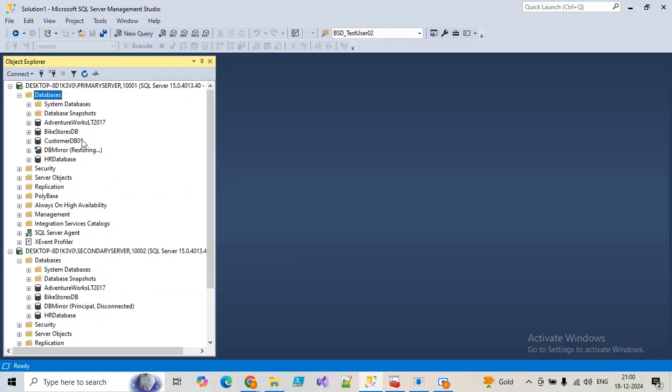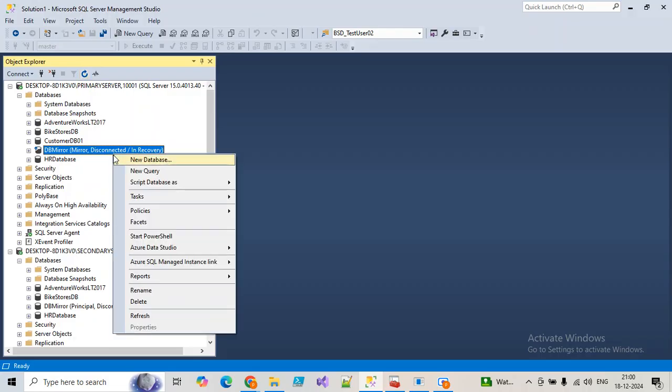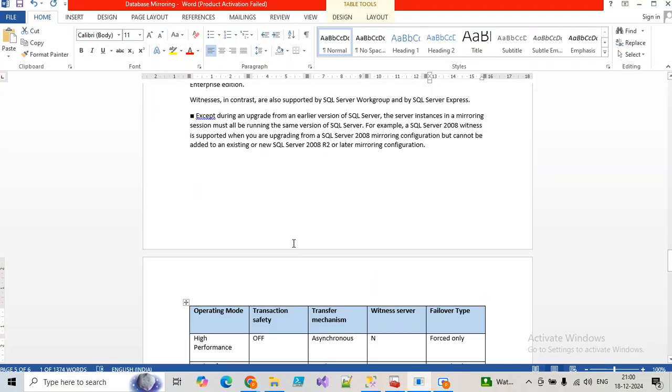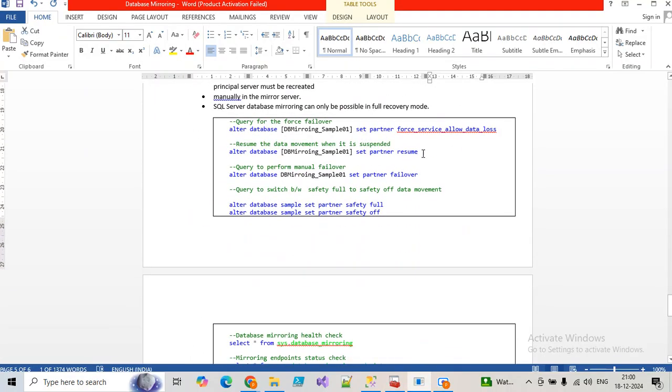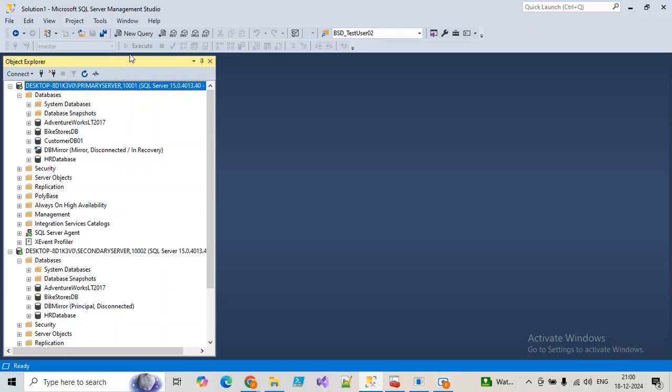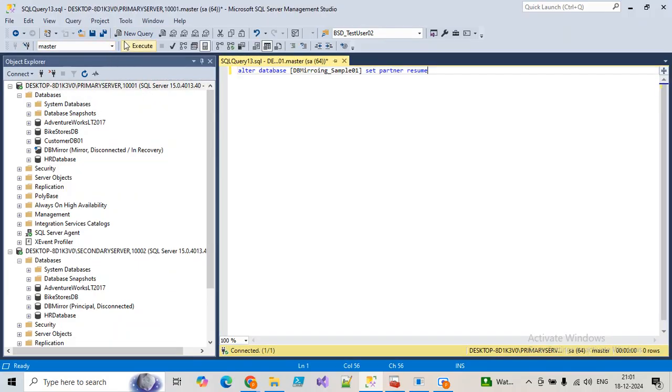So, in recovery. This is not correct. Disconnected, in recovery. So for that, what do we need to do? Yesterday I provided some script, right? This one you need to run on the current mirror server.